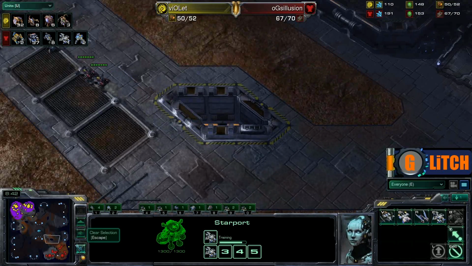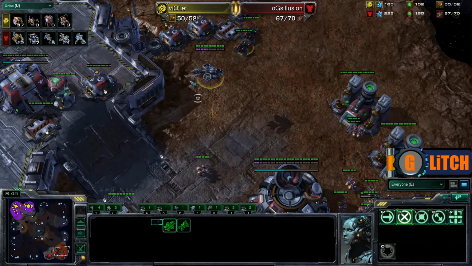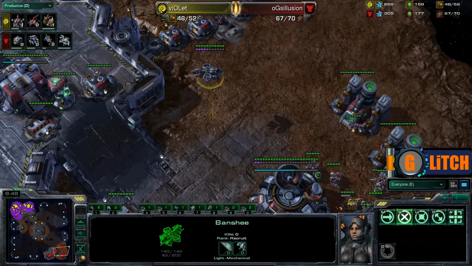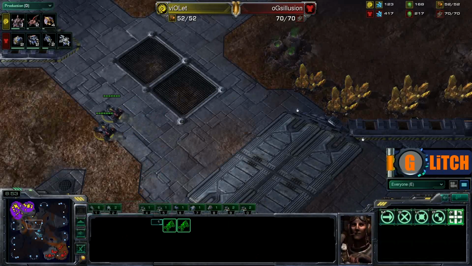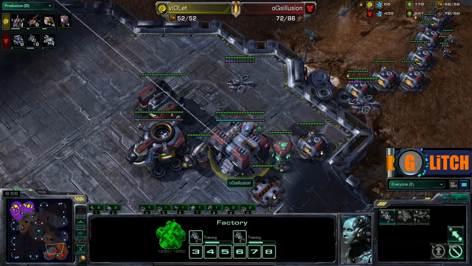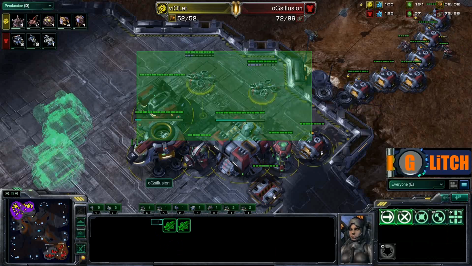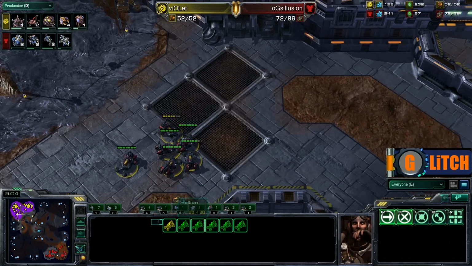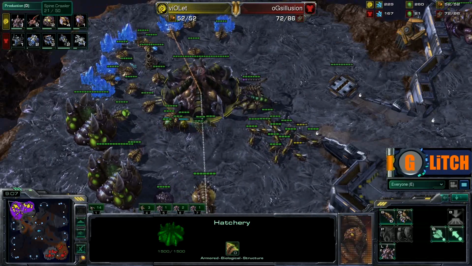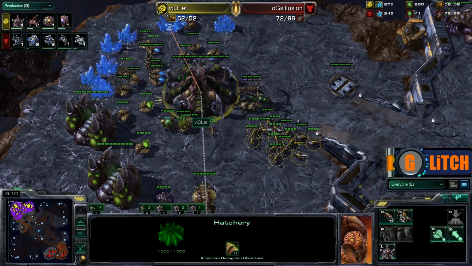I believe there's a Banshee out here somewhere, but I'm not seeing it yet. Oh, there it is. It's just sitting right at the front of his base. He's not moving it across the map at all, but he is continuing to get a lot of Hellions. We do see currently 6 Hellions out on the field, and more are still being produced in 2s. 2 Banshees now out here for Illusion. Looks like he really wants to just kind of surprise his opponent and spring a lot of Banshees on him all at once, and this can be really, really strong.